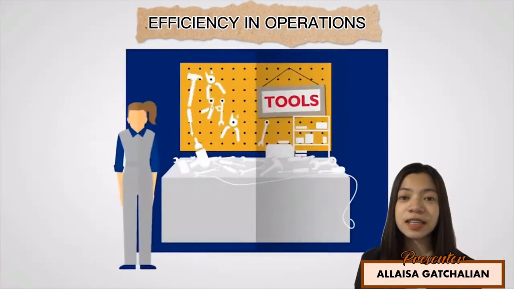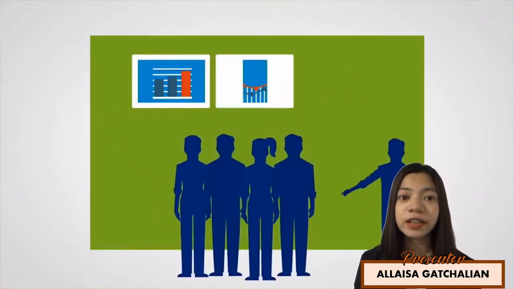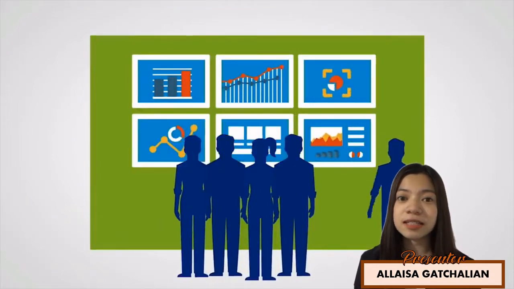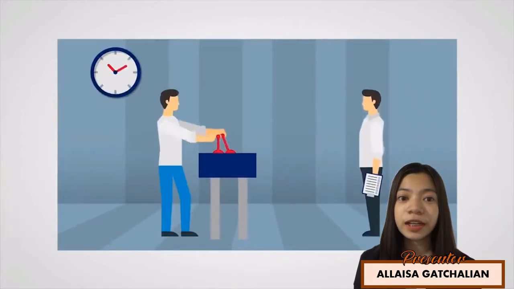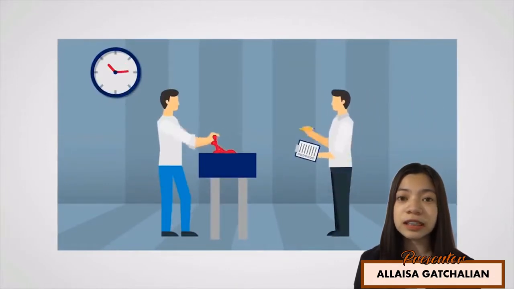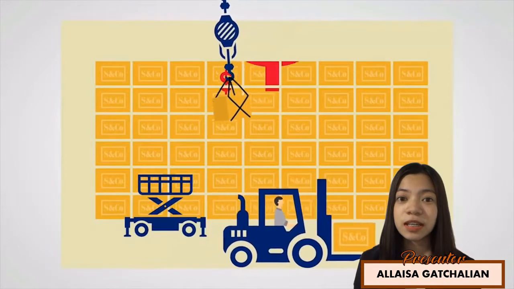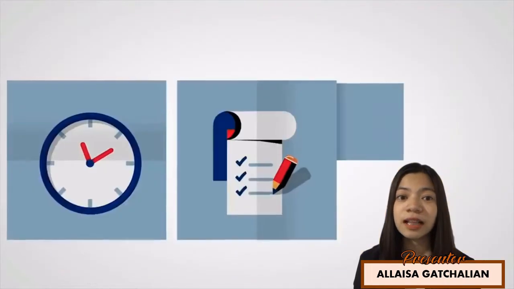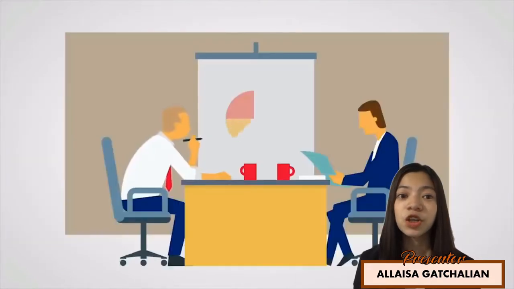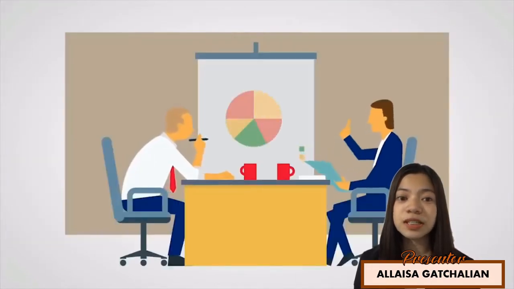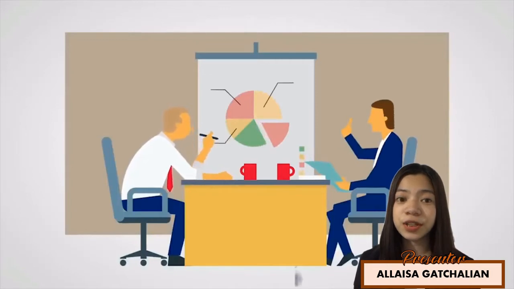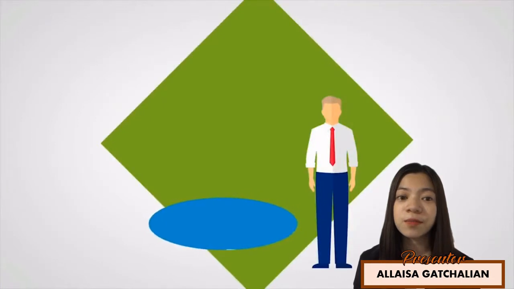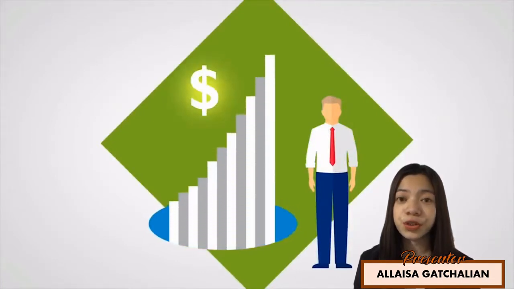Third, efficiency in operations. Efficient retail operations are essential to creating an input and output balance. Having this in mind, retailers need to identify the main difficulties, thus reduce risk, increase profit, and provide a great customer experience. Lastly, helps communication. Communication is a key component of business, especially in the retail sphere. Excellent internal and external communication in retail will have a positive effect on both customer and employee.